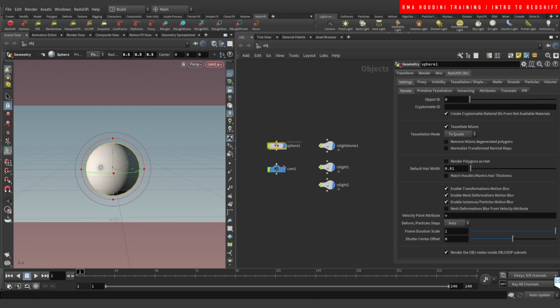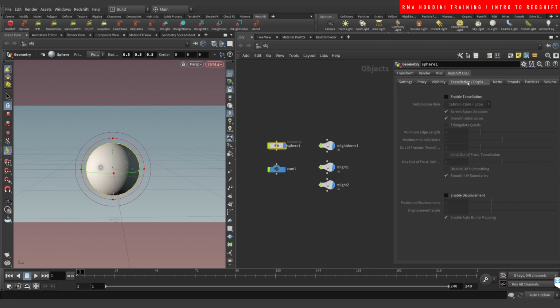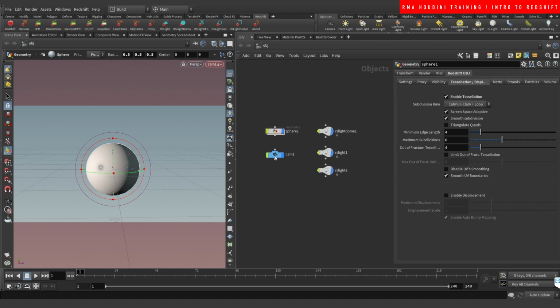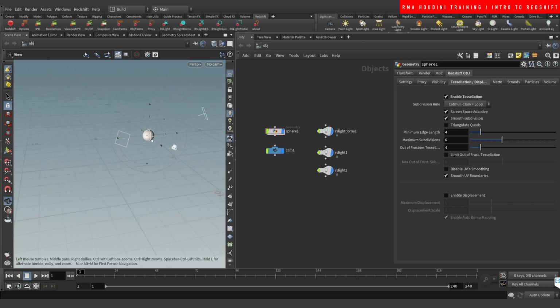And then I'm going to select our object and go Redshift tessellation, enable tessellation, so that at render time it subdivides the geometry and gives us way more detail. The reason I know exactly what to do is that these are the kind of things I usually set up. Sometimes I'll have this on if the geometry is very high resolution. If not, then I just won't. I'll just leave it like this. But I'm going through things quickly because this is what I do to set up a base scene inside of Redshift.